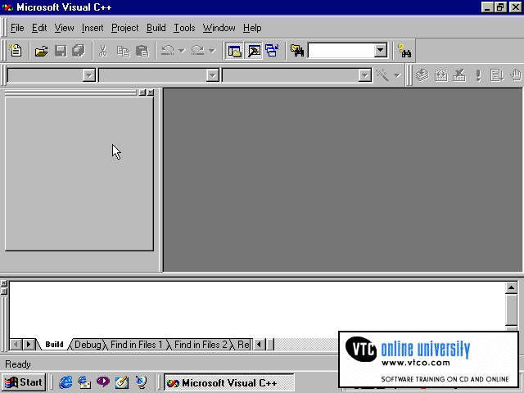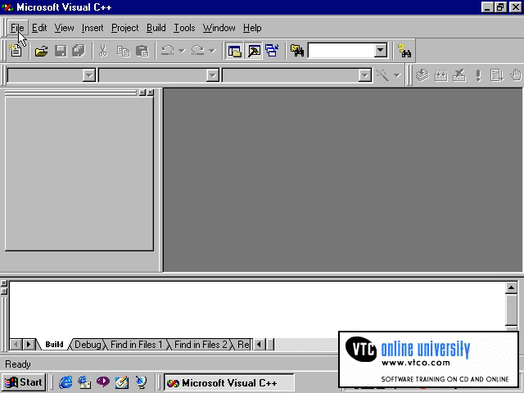You will note in the Microsoft Visual C++ window, there are several windows. This window is known as the Project Workspace window. This dark gray area is known as the Code window and will become available to us very shortly. The bottom window, which is white, is known as the Output window. In the Output window, you will receive error messages or other types of warnings or messages from the C compiler. The best way to learn how to write code in C is to simply begin writing code and to understand each line of code as it is entered.